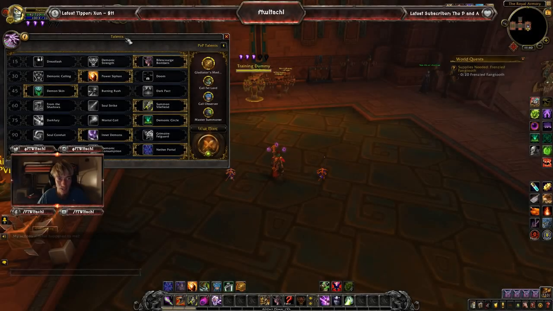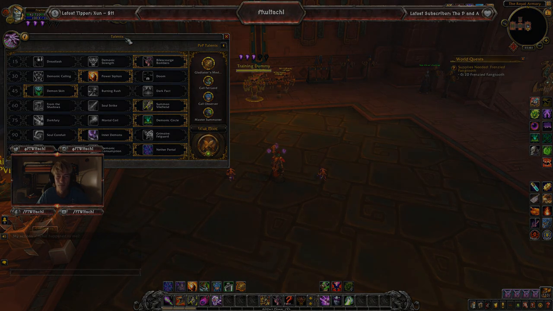As you can see, my talent tree currently consists of Vile Scourge Bombers, Power Siphon, Demonic Skin, Summon Vile Fiend, Demonic Circle, Inner Demons, and Nether Portal. That is my current talent tree for an AoE situation in both PvE and PvP.